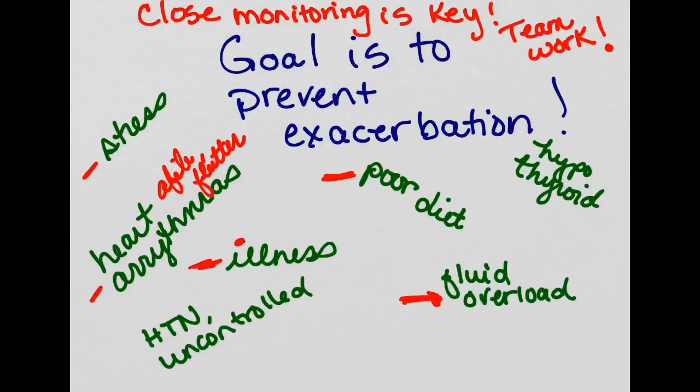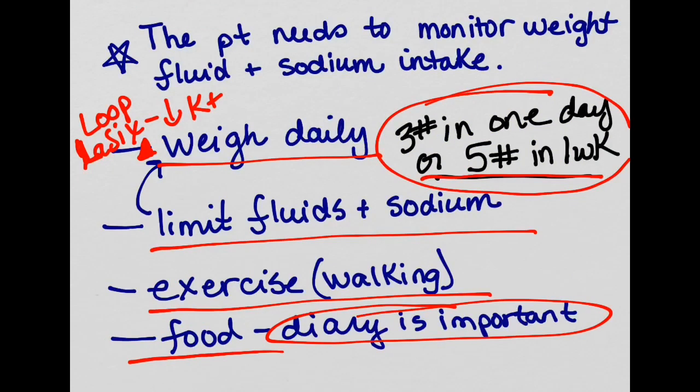So they have to be really careful. We push water with everybody, but with heart failure, especially in the latter stages of it, you have to be really careful. Control their blood pressure. Hypothyroidism can have an effect on our entire metabolism, so we want to make sure that that's controlled. So, in summary, close monitoring is key, working together as a team, preventing exacerbations, and preventing in the first place, which brings us back to hypertension last week.